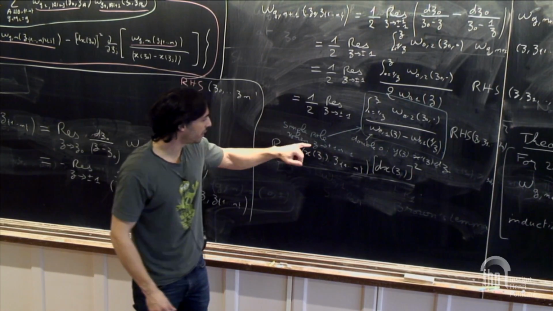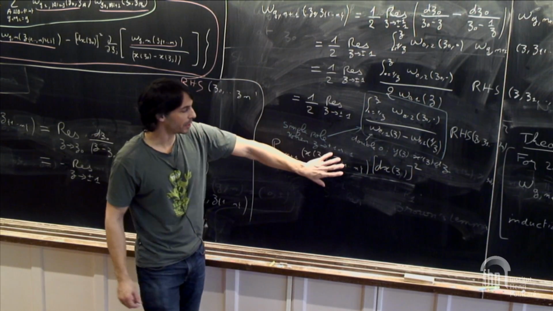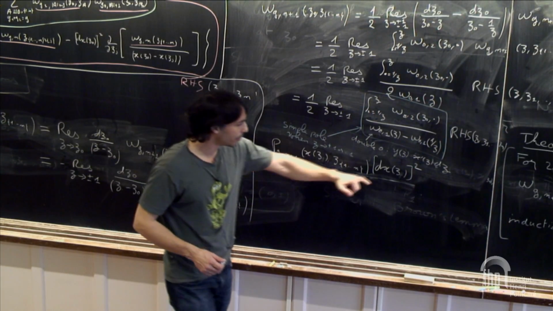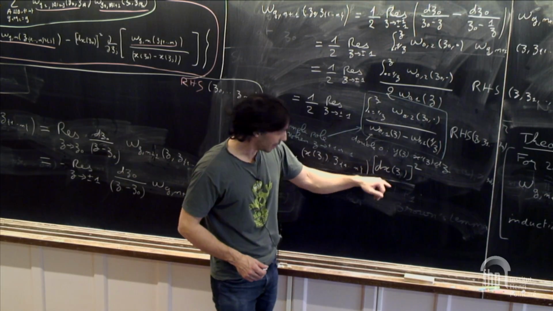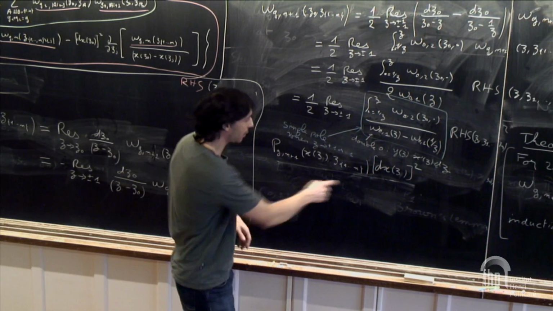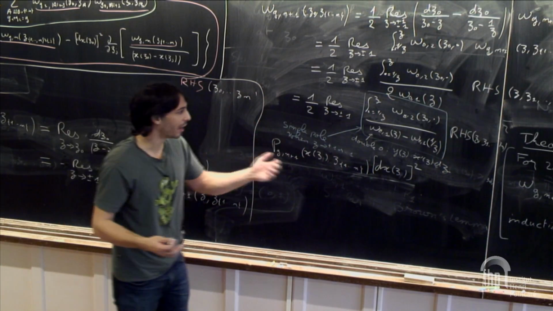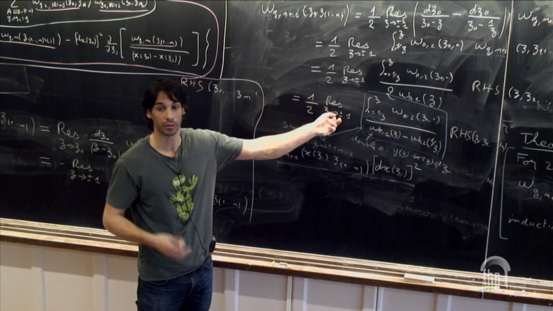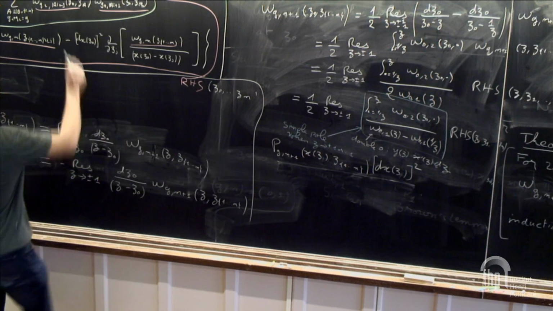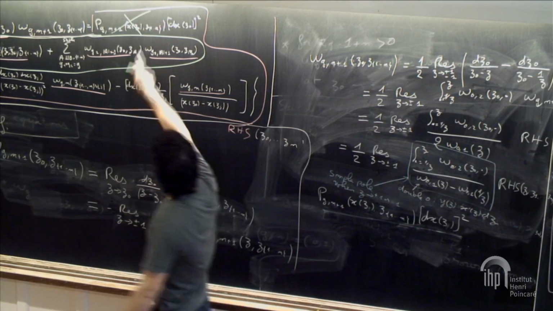Now, I multiply something which has a simple pole by this polynomial in x of z times dx of z squared. This is completely regular. It's a polynomial. It doesn't have any pole at the branch point. But dx of z is x prime of z times dz, so it has a 0. If you take the square, it has a double 0. So actually, this times that is a double 0 times a simple pole. So it is actually vanishing, and in particular, it doesn't give any contribution to the residue. It doesn't have any pole when z goes to plus and minus 1. So it means that when I compute that in the right-hand side term, I can forget about it.